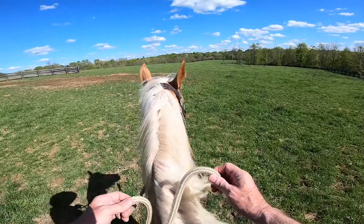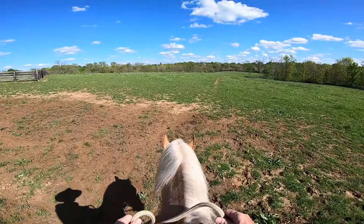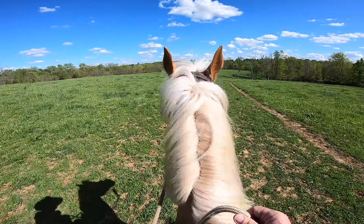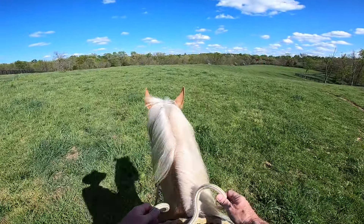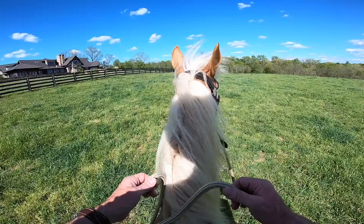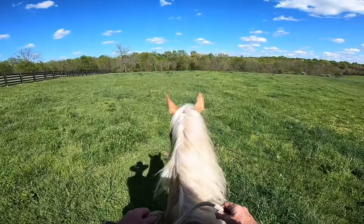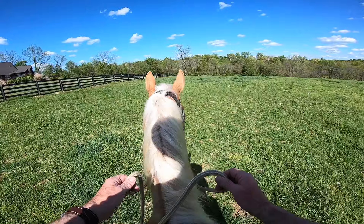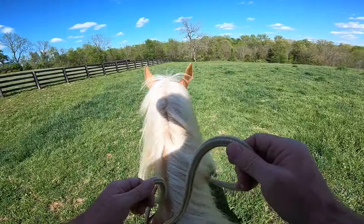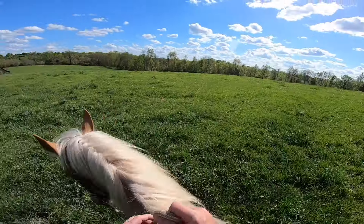Pick up a little bit, put a little bit of leg on her. Release. Eric and I were talking — he said really try everything I do with her right now, it's like calming exercises, where it brings her calm. She did it longer that time, about three or four strides.